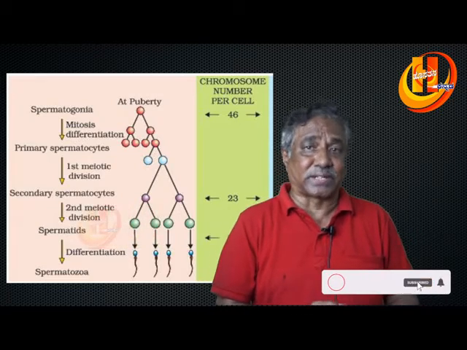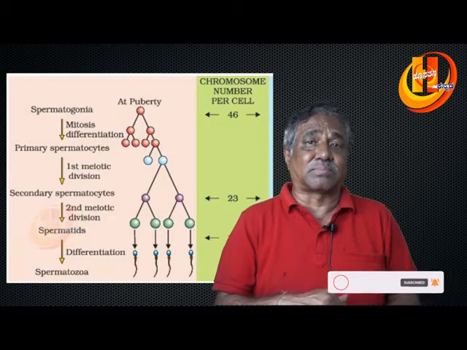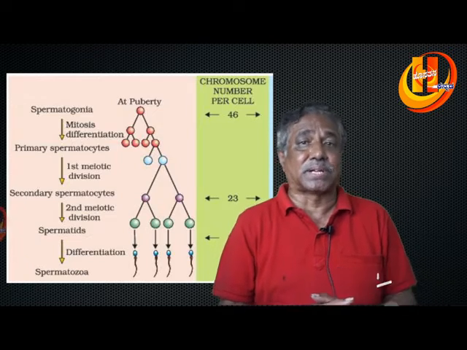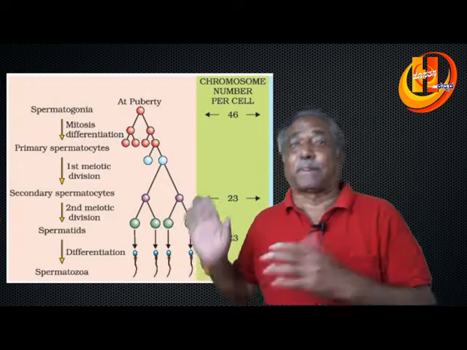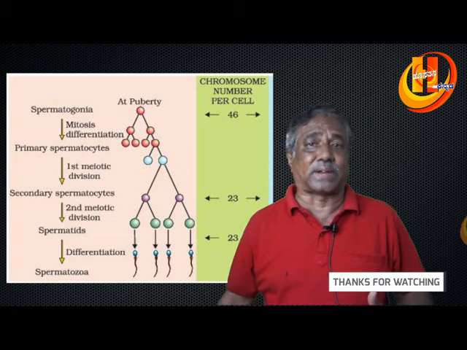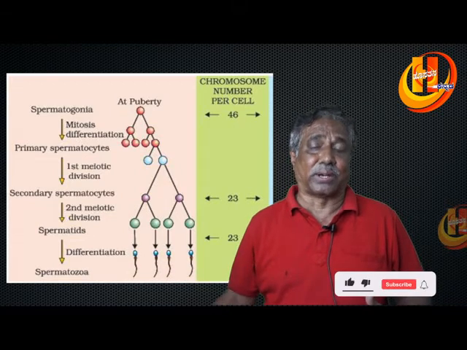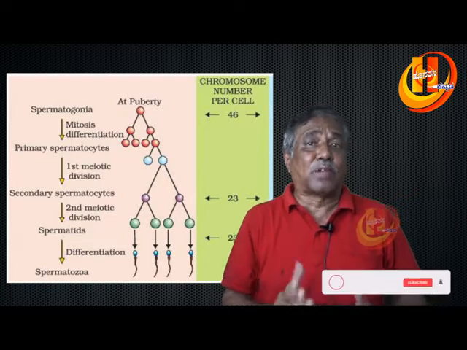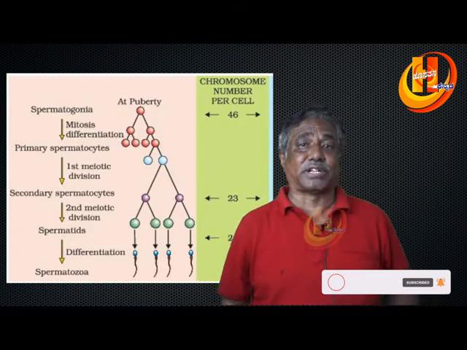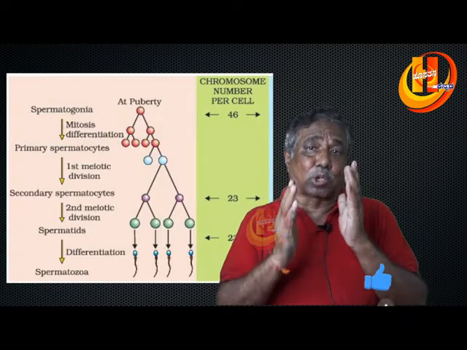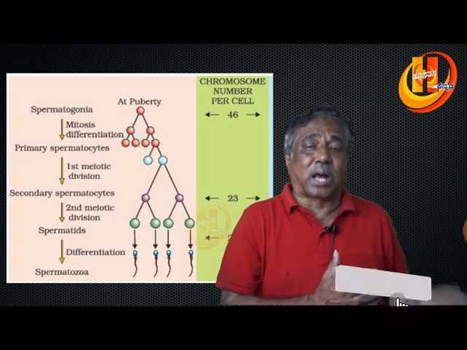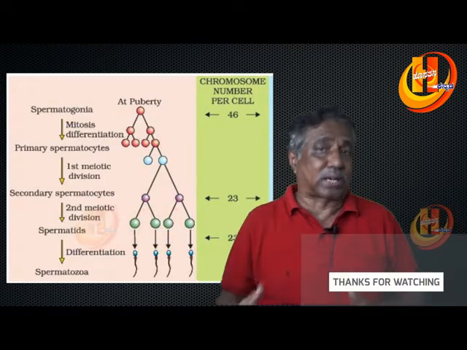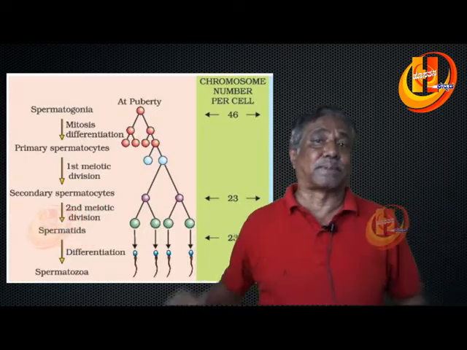Development of sperm is called spermatogenesis, which takes place in the testis, and many germ cells, the male reproductive cells present in the seminiferous tubules, undergo mitotic division, resulting in many diploid cells. Diploid cells develop into primary spermatocytes, which undergo first meiotic division, resulting in secondary spermatocytes. Secondary spermatocytes undergo division, resulting in haploid spermatids. Spermatids develop into sperms. The development of motile sperms from non-motile spermatids is called spermiogenesis, and it is the Sertoli cells under the influence of FSH. FSH stimulates Sertoli cells to produce certain factors required for spermiogenesis, that is, the development of motile sperms from non-motile spermatids.